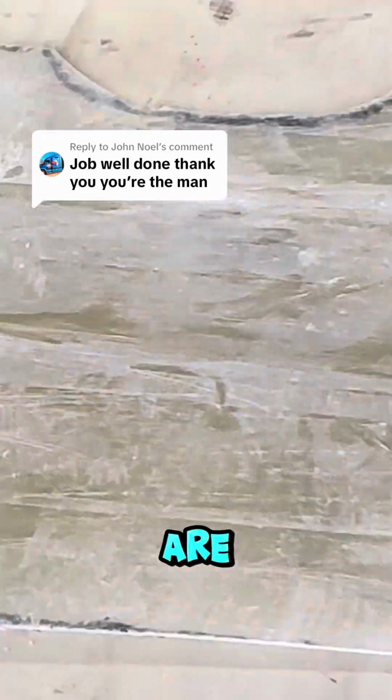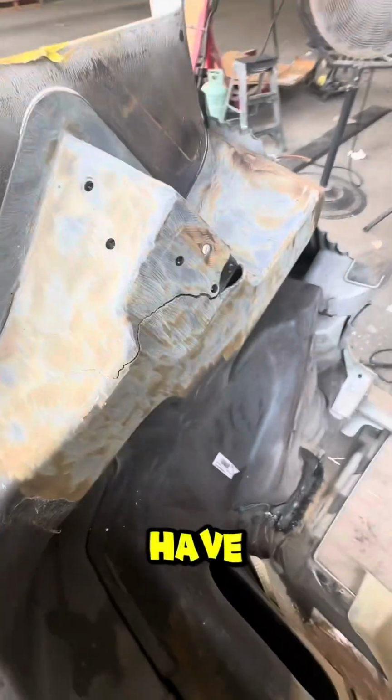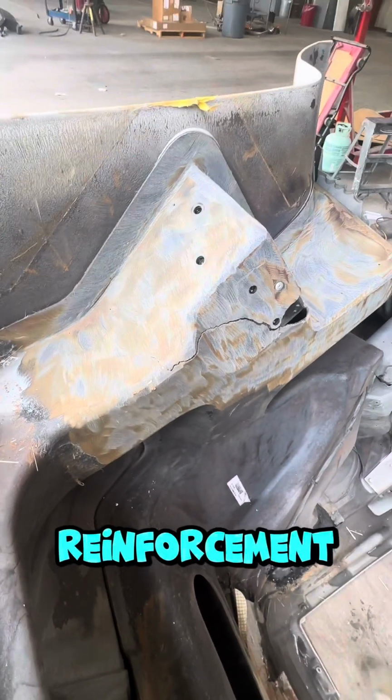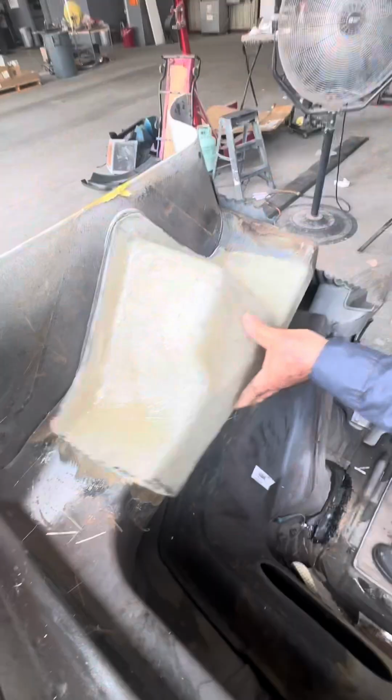Who knows what these are? Anybody? That's some of the things we do. So we have cracks like this in reinforcement, and it's too hard to get a reinforcement. We build a reinforcement like that with fiberglass.